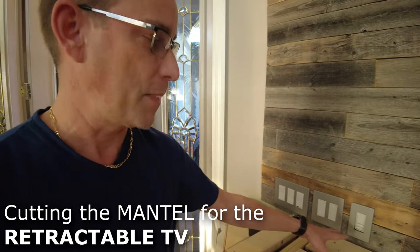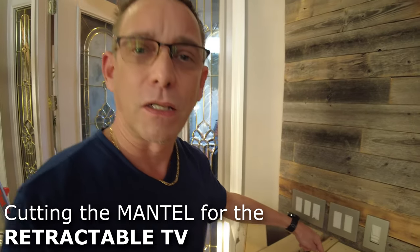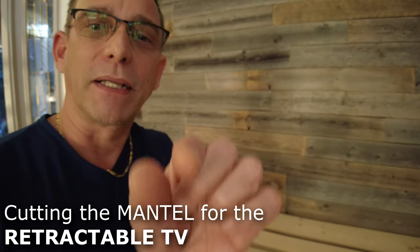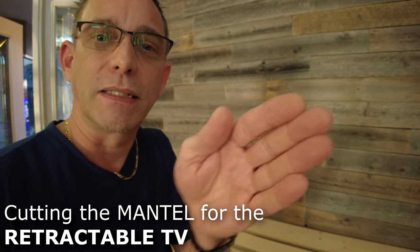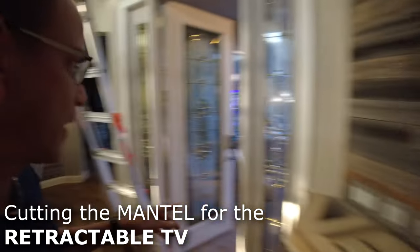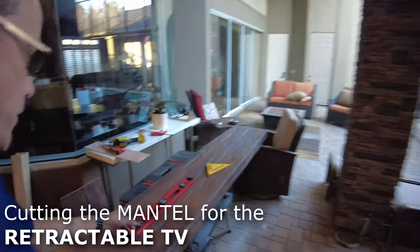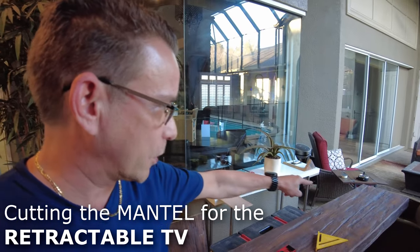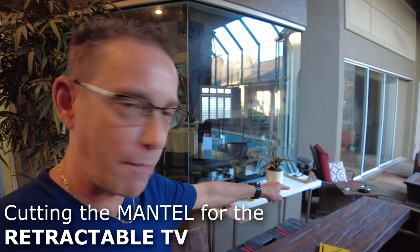And then I'll have that piece cut out, and then I'll have to take the smaller piece again and probably cut out close to a quarter inch, I imagine, so that we have a slight gap in there. So if the TV wobbles or shakes going up and down into place, it's not gonna hit and stop that motor in any way. So I've got it laid out here, right on the patio. And I've got my measurements marked, and I'm gonna go ahead and cut them. Since I have to go in square in the middle, I can't use the circular saw. So I'm gonna try my jigsaw.